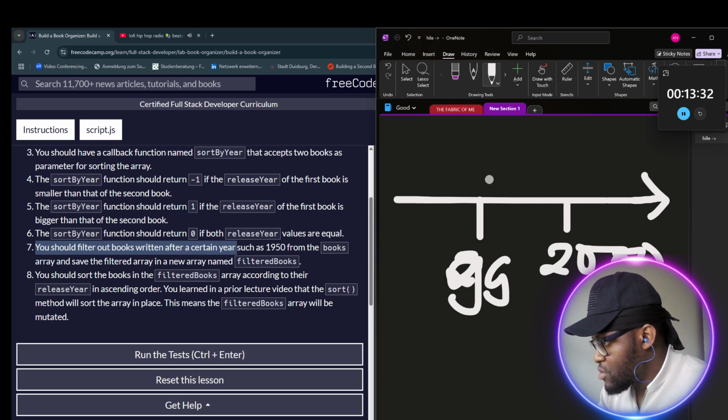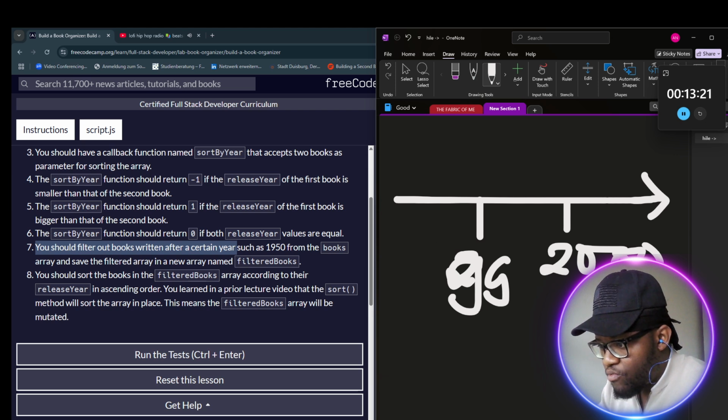So when they say after, filter the array and save it in a new array named filtered books. You should filter out books after a certain year, such as 1950, from the books.